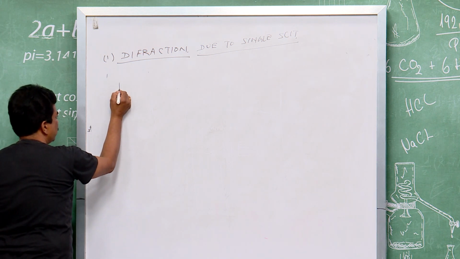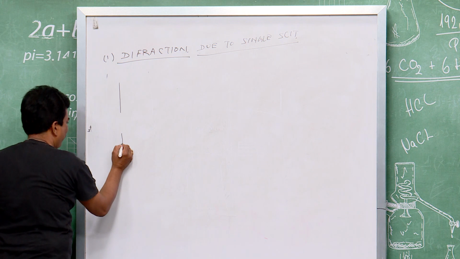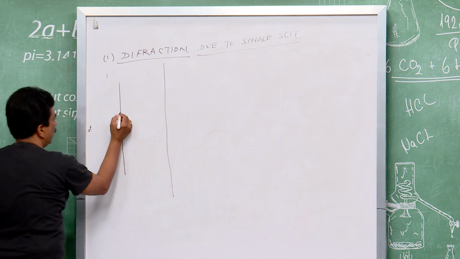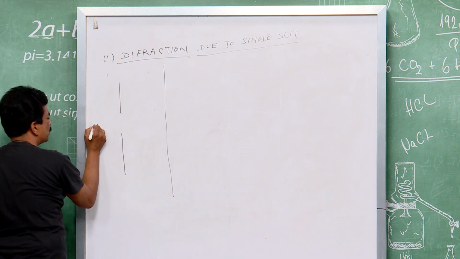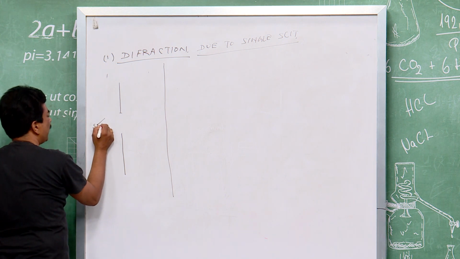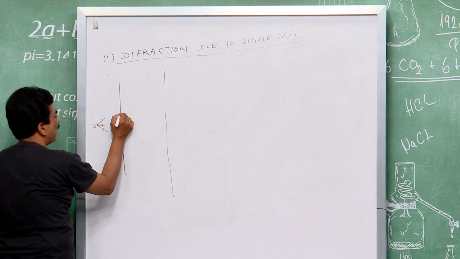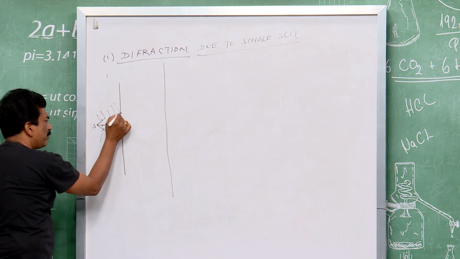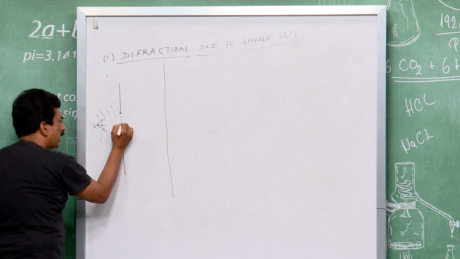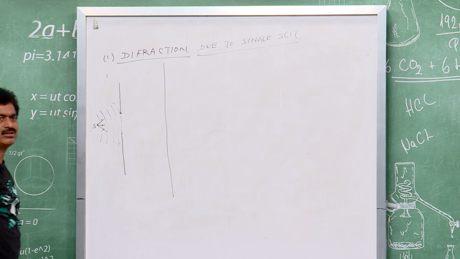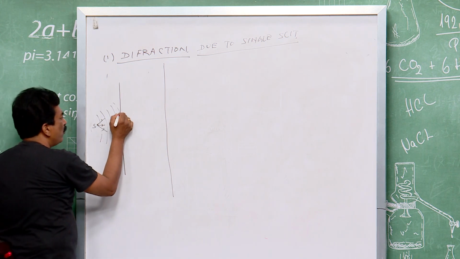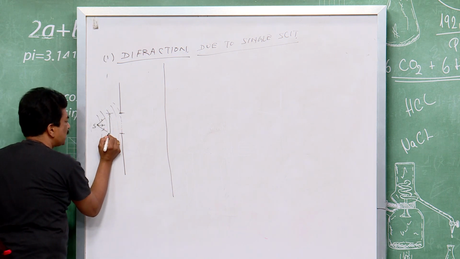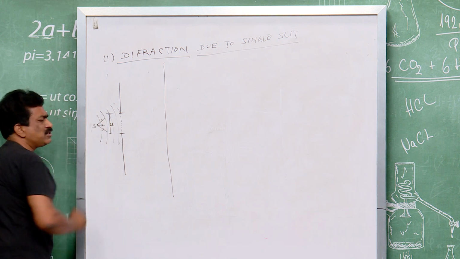Suppose this is the single slit, and this is the screen. This is the single slit, and say this is the source. From the source, the light is emitted. As the light comes here, if we take the light as a wave, when that wave comes here, every point of that light motion will behave as a source of disturbance. We will take it as the slit. Say this slit has its thickness as small a.